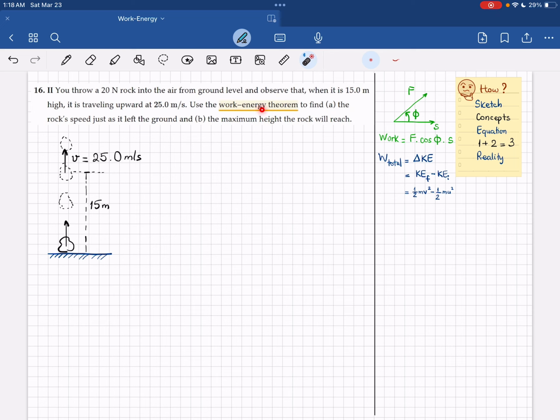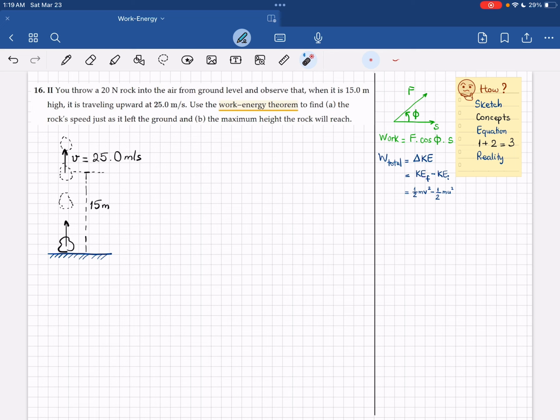The work energy theorem basically tells the relationship between the work done by total forces acting on an object, and that will equal the change in the kinetic energy. Change means the final minus the initial, and the kinetic energy will be the energy of something when it's in motion, when it's moving at a speed v, a velocity v, with the magnitude being the speed v squared times the mass, and half of it, that will be the kinetic energy.